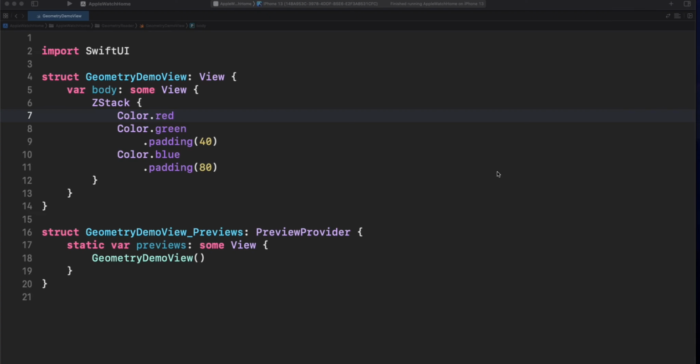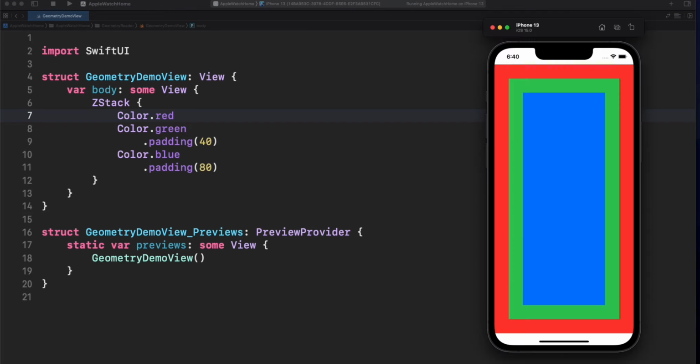In UIKit, you need to explicitly say how views will adapt and constrain related to other objects in the screen. In SwiftUI, all of that is automatic. It's just magic. For example, look at these view colors in a Z-stack. The only thing I did was drawing the views there and adding some padding. SwiftUI did the rest, setting up constraints and space for each of them. This is super cool, right?